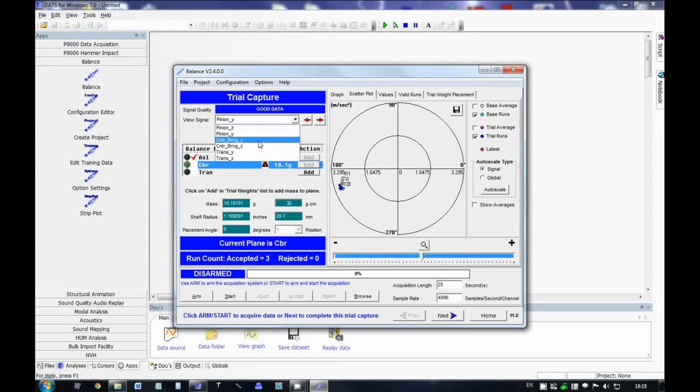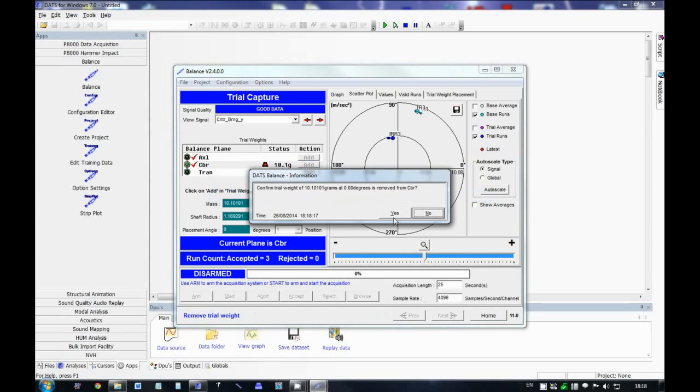So if we go down to center bearing Y, we can see that adding that weight has had an effect on the center bearing Y measurement. So what we can do now is click next to say that we've completed the center bearing trial capture.